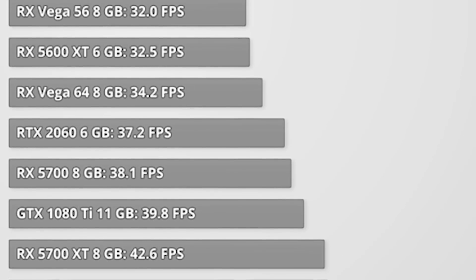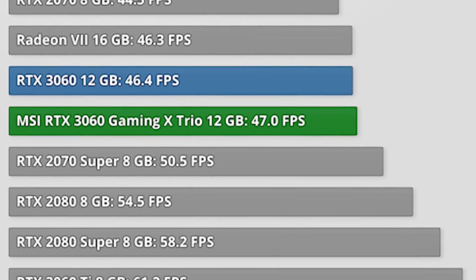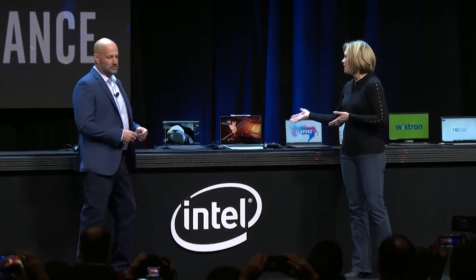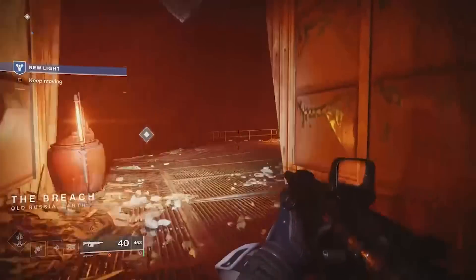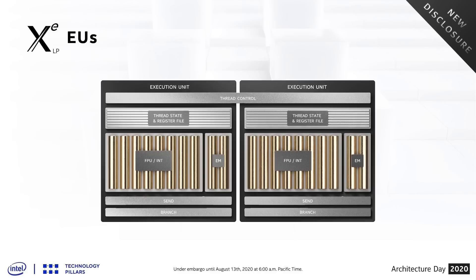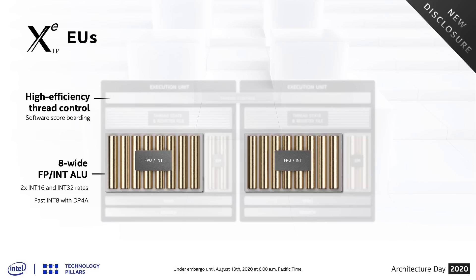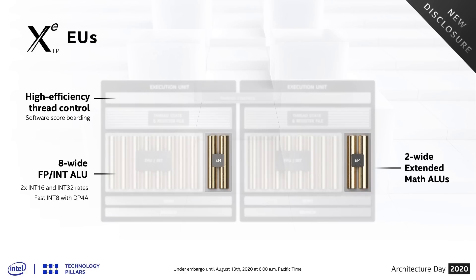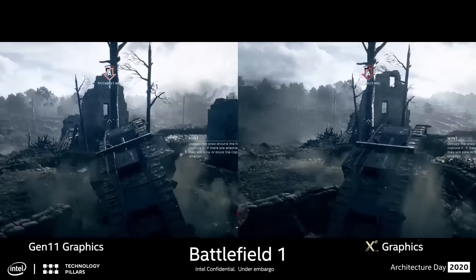Personally, I don't think this is one of the higher-end variants. I think it's more likely to be either 192 execution units or possibly 256, albeit running at lower clock frequencies. The higher variants go up to 512 execution units, and there's also a considerable leap in memory bus width. We're fairly certain of the number of execution units for the various models — both from evidence in drivers and from IgorsLab's write-up from his sources, which is generally pretty accurate. From what I'm seeing, it does seem like Intel could be actually quite competitive.